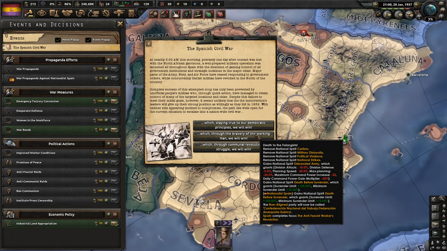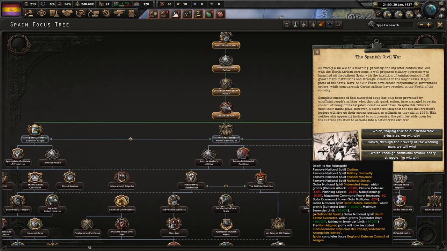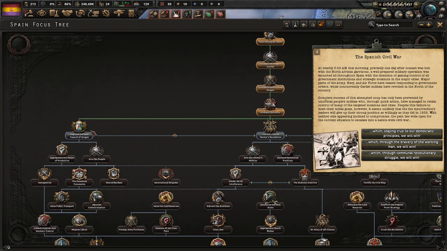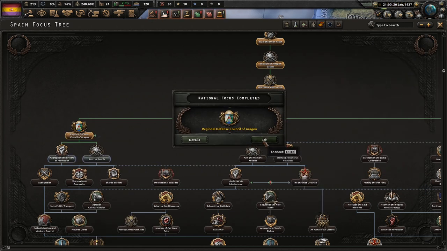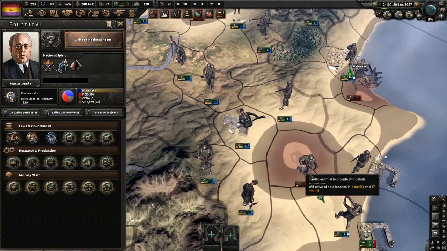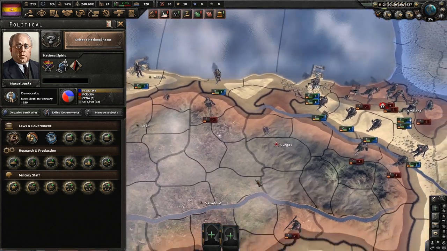Which, through the bravery of the working man, we will win! Let me just check which way we want to go on this. No, we want to do which through the communal revolutionary struggle we will win, which gives us Regional Defense Council of Aragon, which brings us down here. Okay. And because they have flipped a little bit, there are individual units around that we'll have to deal with. But this is so much better than it could have been.